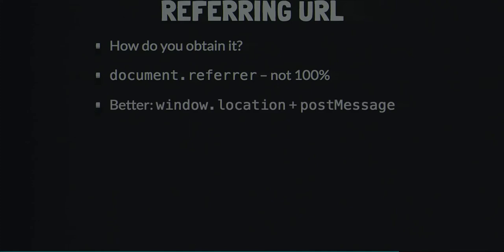So if you want that referring URL, how do you get it? There's a document.referrer property. It's not available all the time, so you probably don't want to use it, because I can just disable it in the browser, or there's a couple cases where it won't appear. But because you have scripts in both locations, you can just query the URL in your JavaScript that's running on the parent page, and then using postMessage, as we did earlier, just send the data down, and then you can create a base element like that.